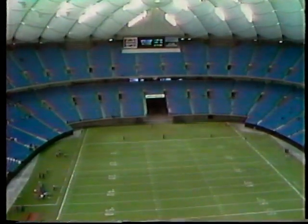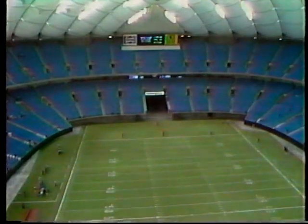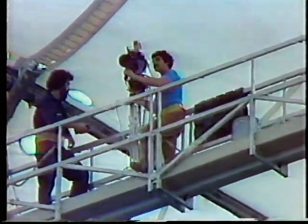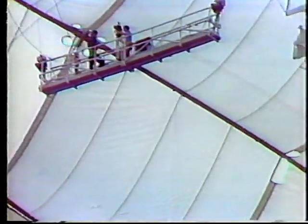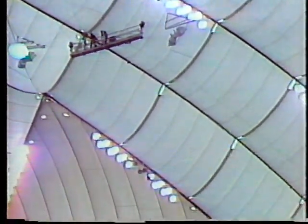Well, it sits down at the end of Robson Street, and it is a magnificent structure built for $126 million, coming in on budget. The BC Lions are going to enjoy playing in this facility, but even more importantly, the fans are going to enjoy coming here. Well, I think that's the key thing. There's not, as we said earlier, a bad seat in the house. You're right on top of the action, and it's just a great place to watch a game. Well, the final score this afternoon, once again, the British Columbia Lions 44 and the Saskatchewan Roughriders 28, a successful home debut for the BC Lions.